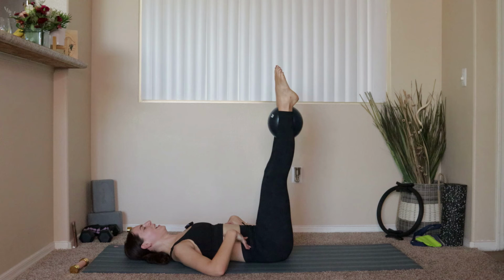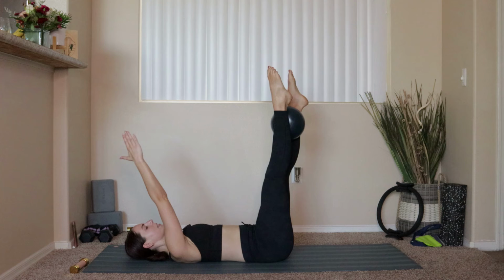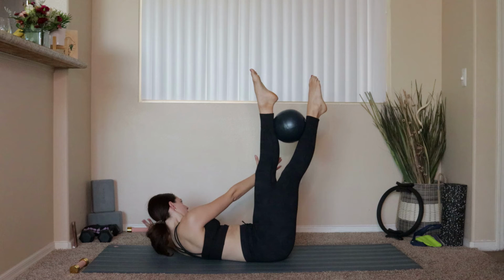We're going to rotate so that the left leg comes up to the top. And we can start with the left hand behind the head, right arm above the shoulder. We're going to crunch and reach. And then we'll inhale, lower down, take that ball back through center. So twist and lower. A little twist and lower. Good.